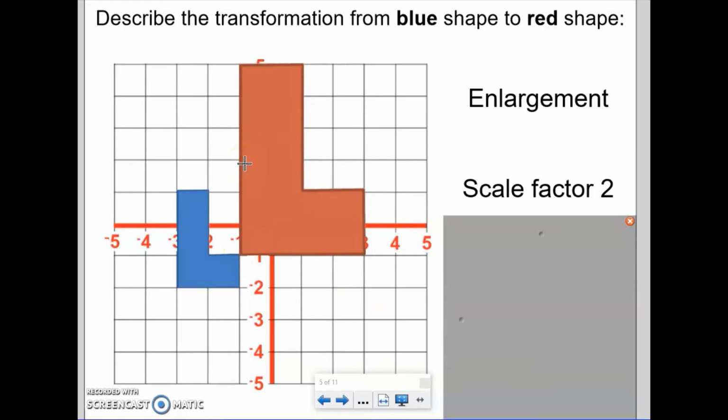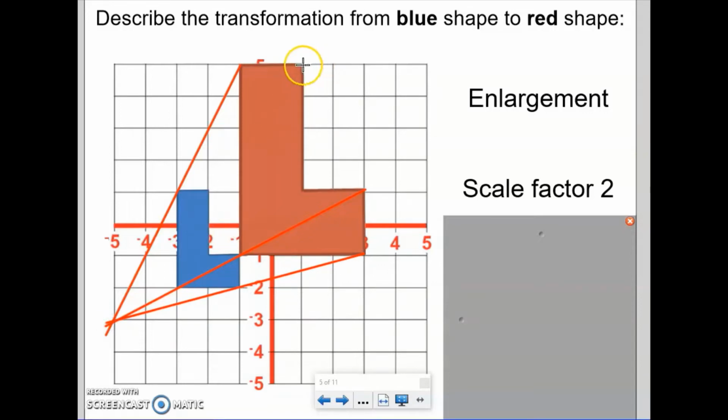Okay, we also need to state the center of enlargement. Sometimes you can do this by inspection, but sometimes it can become a little bit tricky to find the center of enlargement. This is how I would go about finding a center of enlargement. With your ruler, I would find a point on your enlarged shape and draw a line to the corresponding corner on your original image, and then continue the line on. And I would do that for a few different corners. So if I take this corner, draw a straight line to the corresponding corner, and then continue the line on, you can see that these two lines meet at a certain coordinate. If I take this corner here, draw a line to the corresponding corner, and then continue it on.